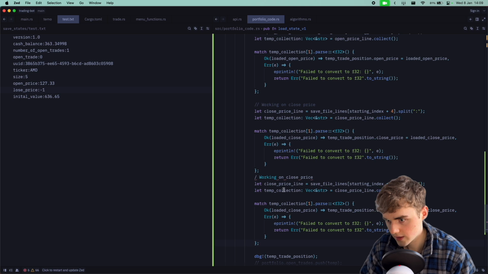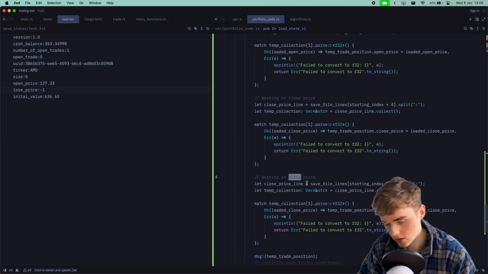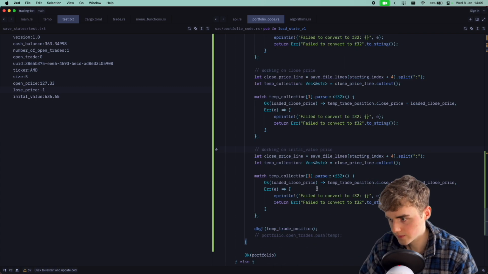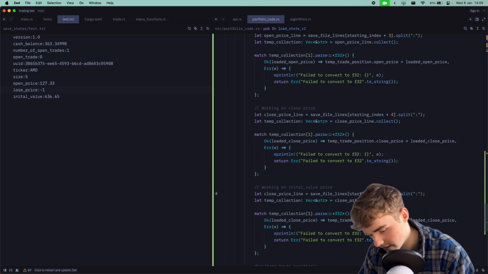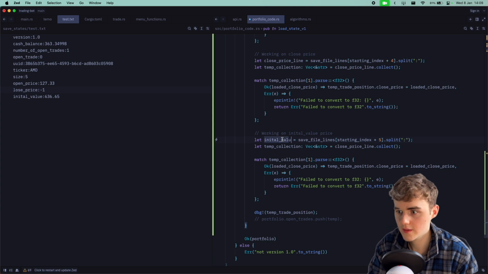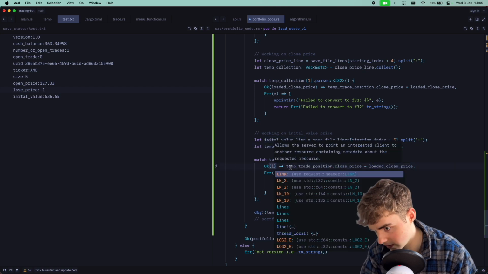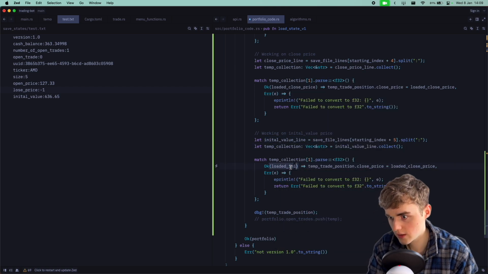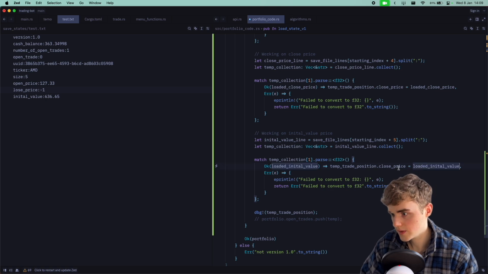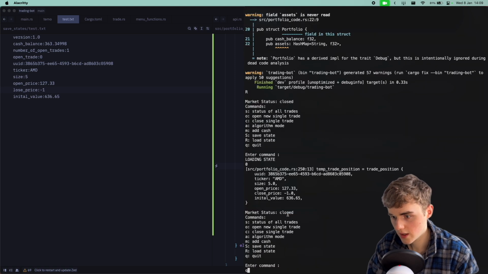And then the last thing is going to be working on initial value, and this is +5. Also, I know this only works for 1 because we're not actually using the index in yet, but I will get to that. We want to say loaded initial value, and then we say initial value is that. Okay, so that should allow us to basically read everything in.